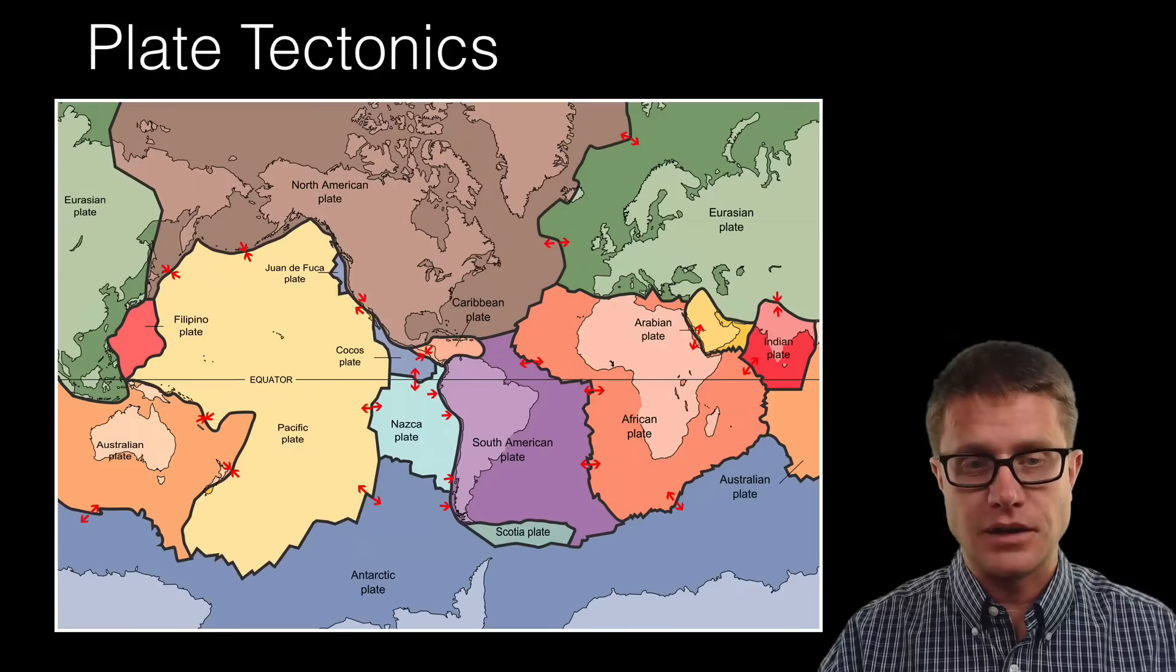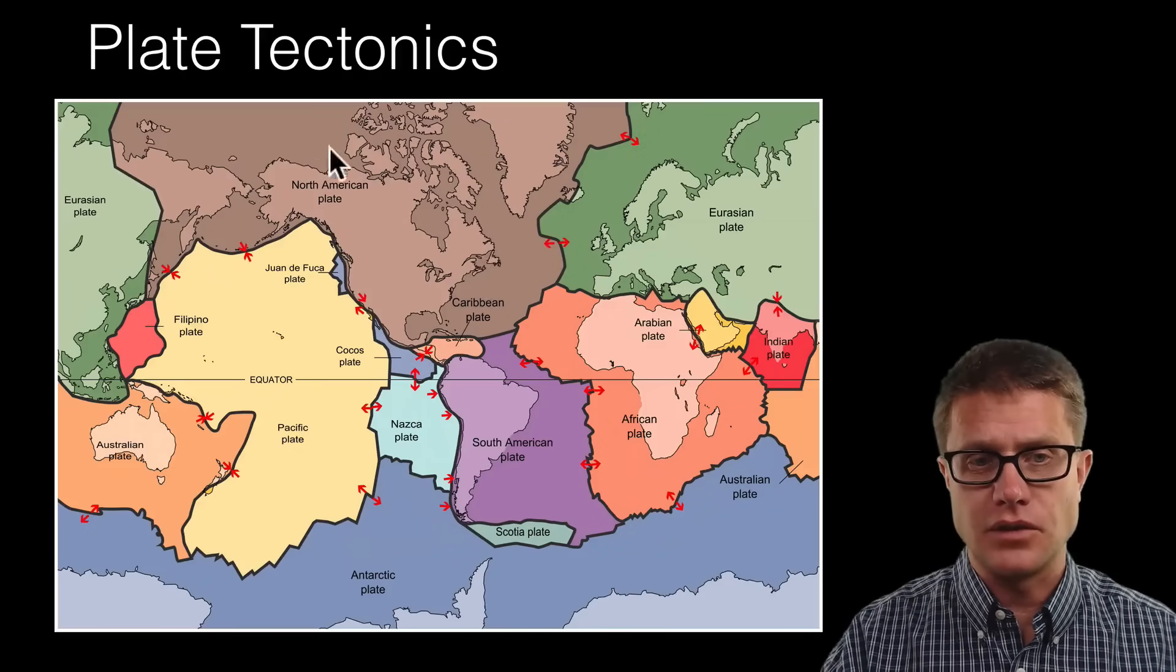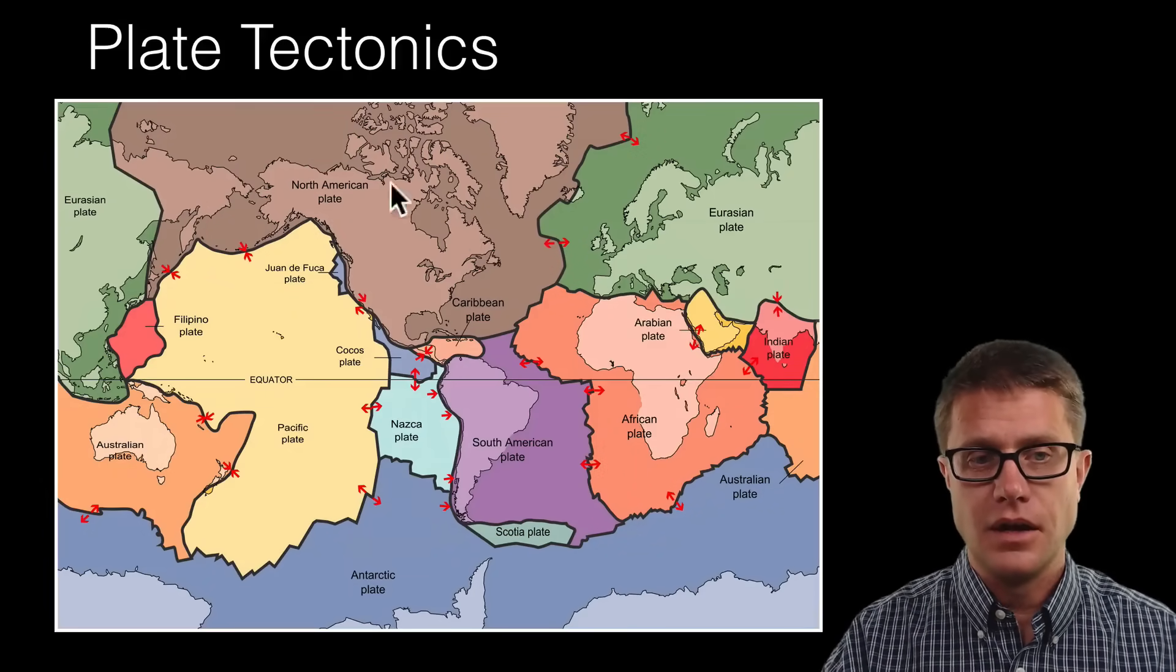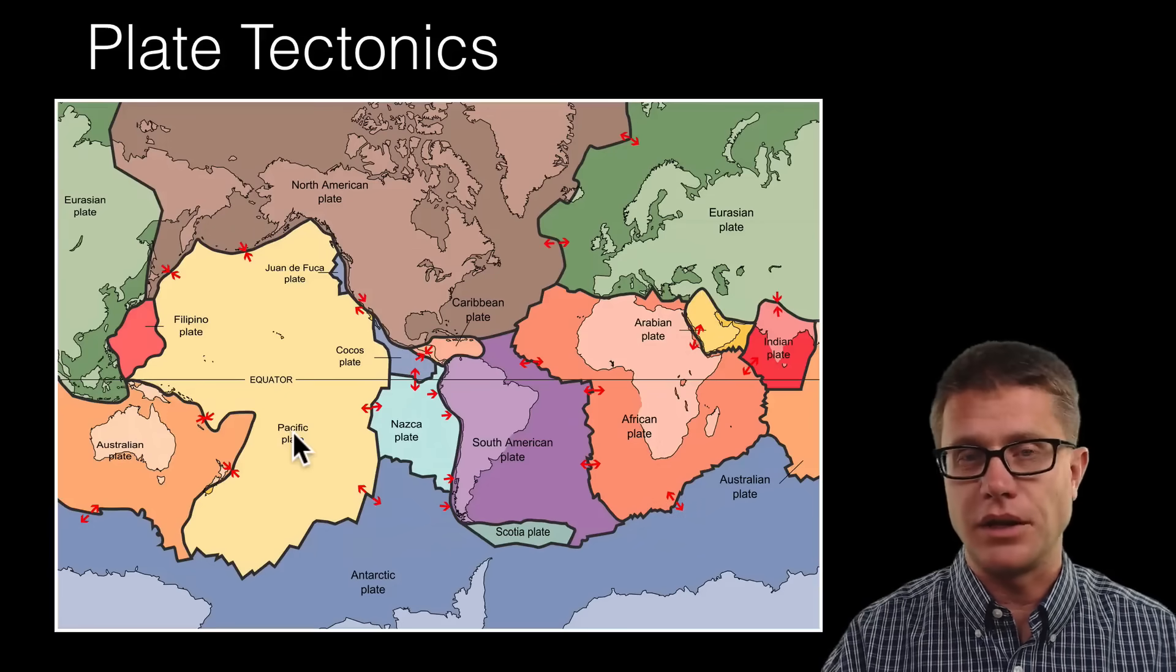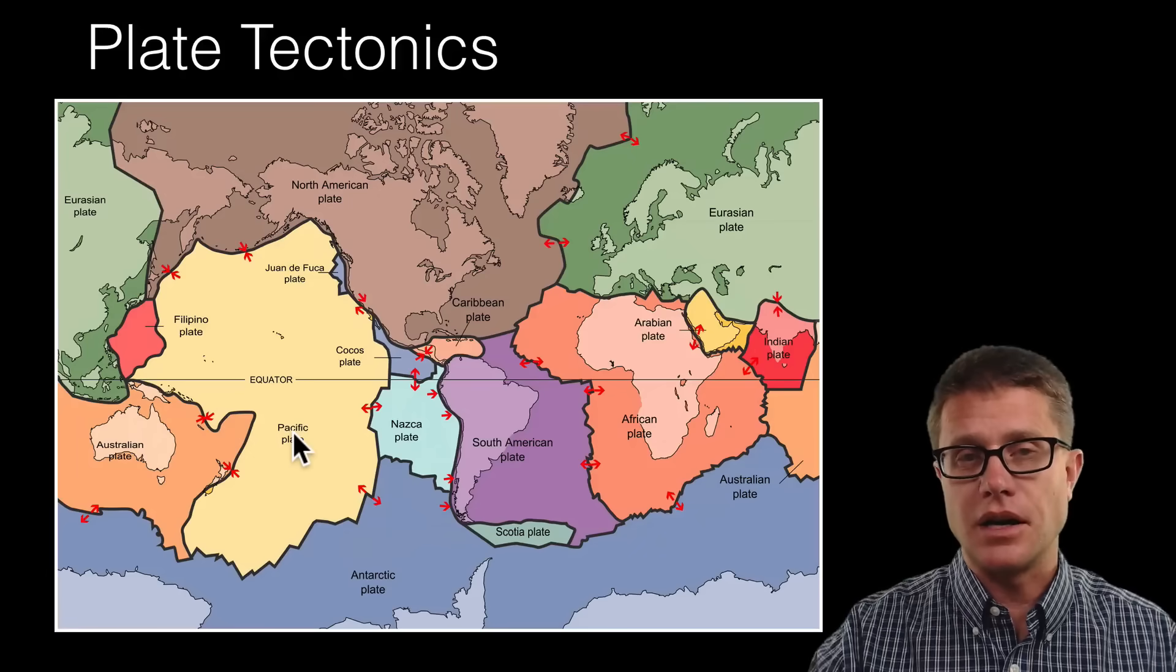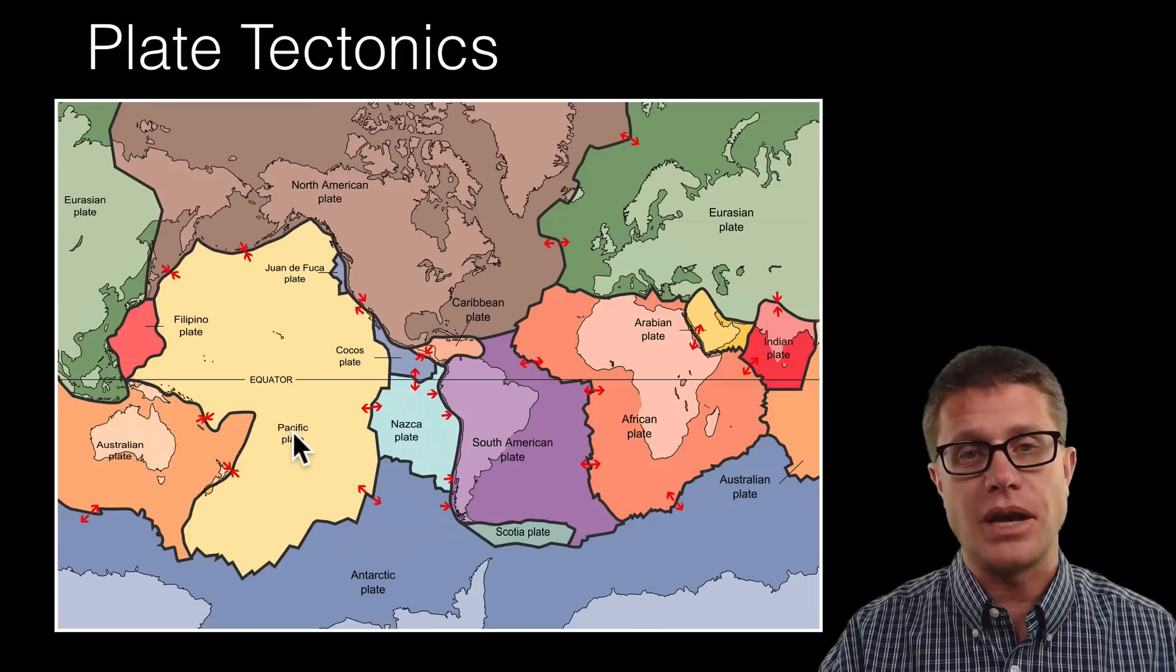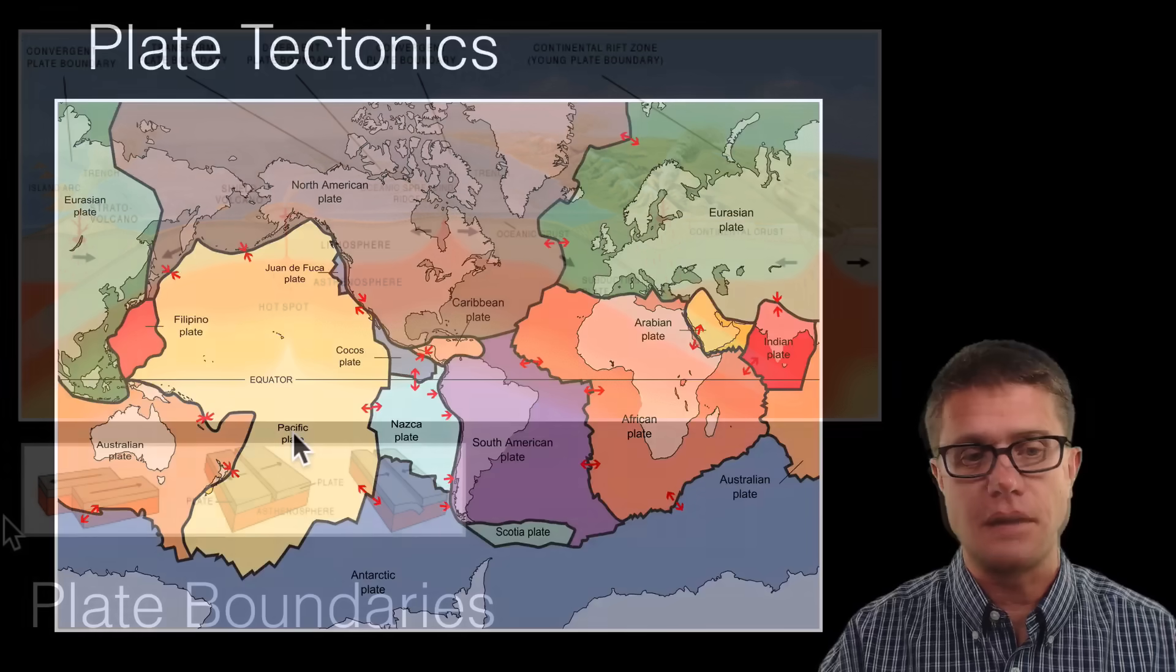And if we look at the plates on our planet, it is hard to wrap your head around this picture for a second. So this is North America right here. And then it sits on this giant North American plate. And then we would have the Pacific plate right here. And so those plates are constantly moving around. You are probably familiar with Pangea, which was a time when all the continental plates had come together.